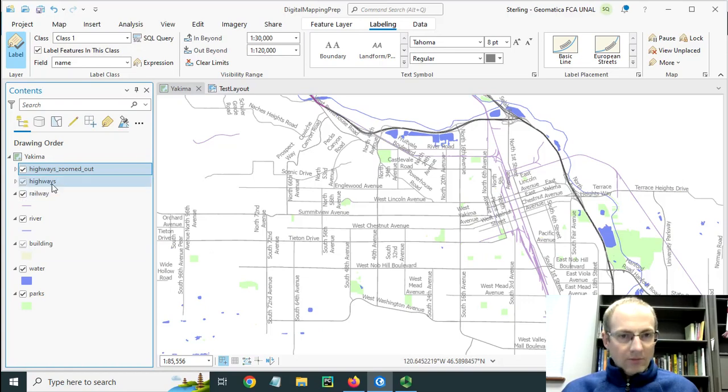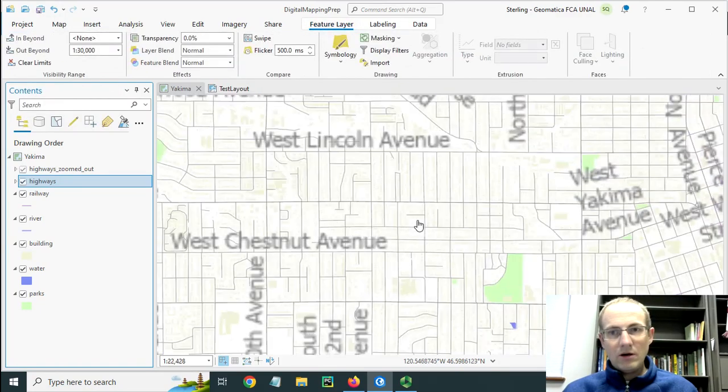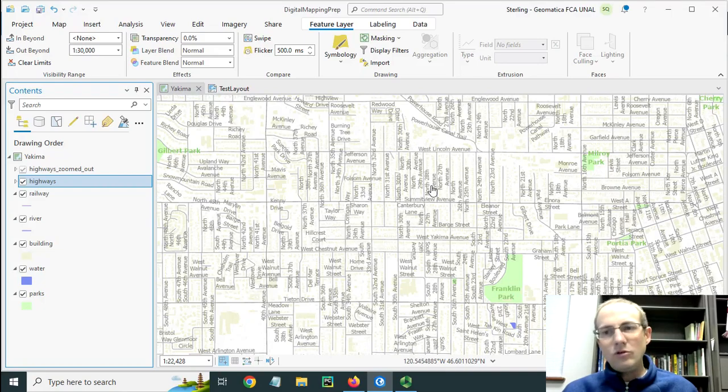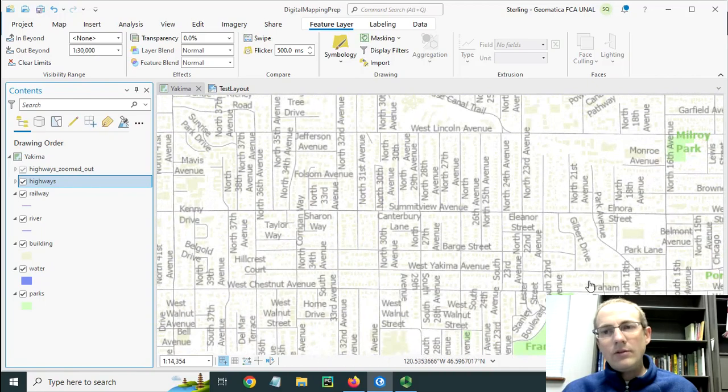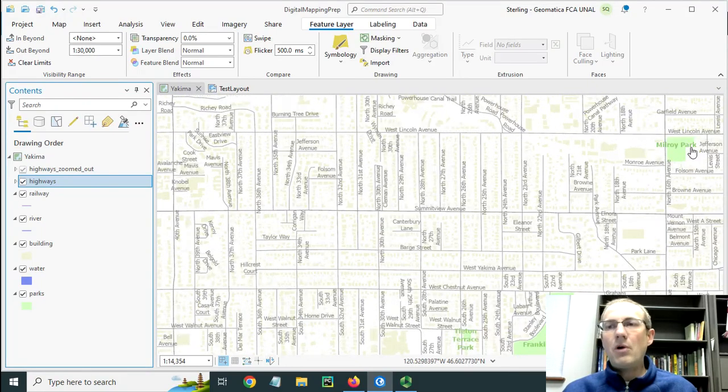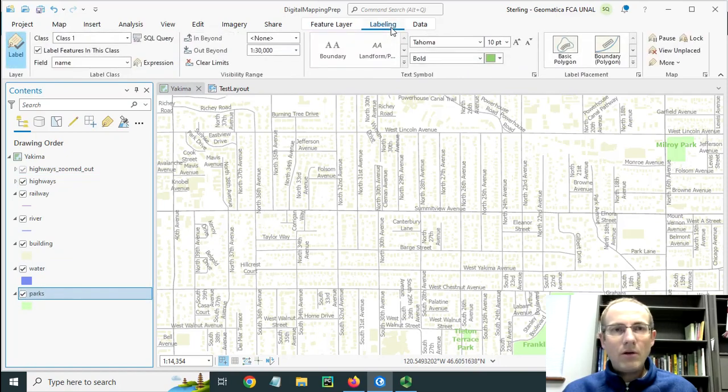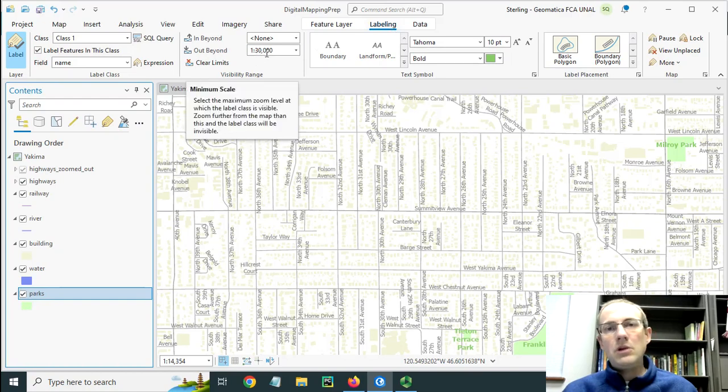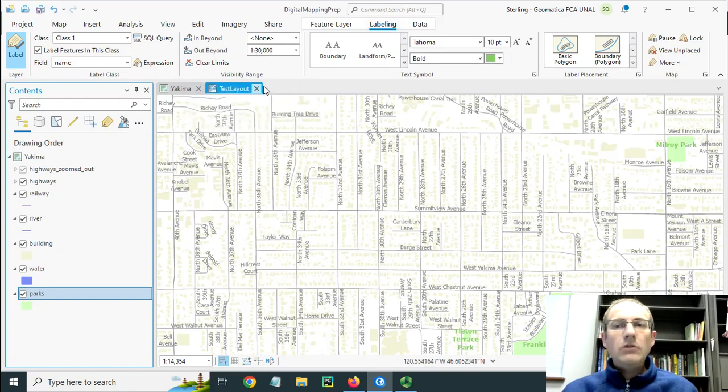Now, I've also done this on my detailed roads layer, and I've got those labels showing up just at 1 to 30,000 where the rest of the layer appears. So if I go in there, you will see that some labels will appear on these minor roads. There's a lot of them, and it takes a second for them to show up, but you can see them here. I've also got a similar type of thing going with the parks. The parks are always visible in this, but the labels themselves are only visible when I get in beyond 1 to 30,000.